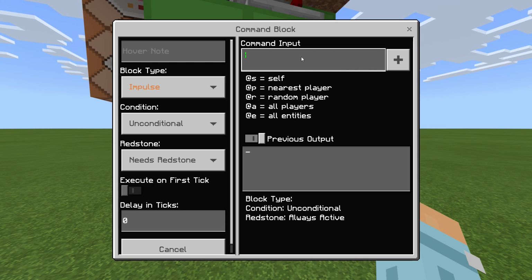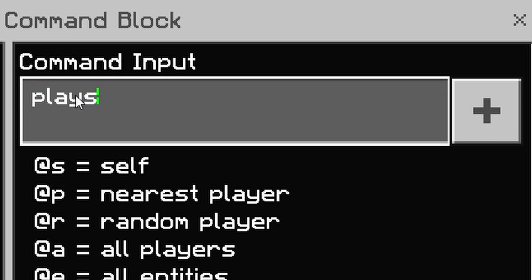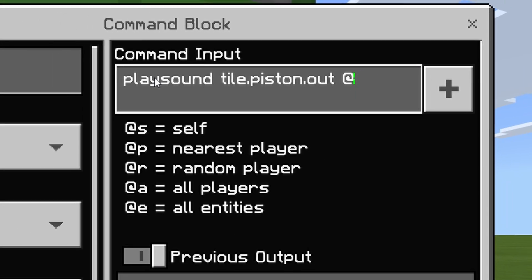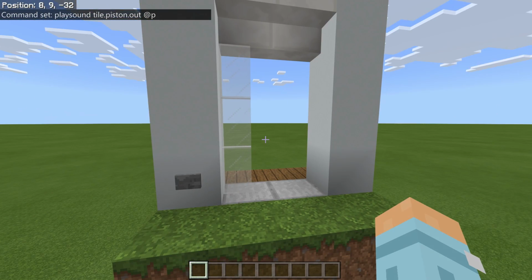I then want to pretty much put the same in this command here. So in this command block, we want play sound, all one word, play sound. Then tile dot piston, but this time we want dot out, because we want the sound of a piston extending, not retracting. And then again, at P. And that's it. It's completely done. So when we press this button now, we have the sound effect and the air blocks, and then a few seconds later, there we are.